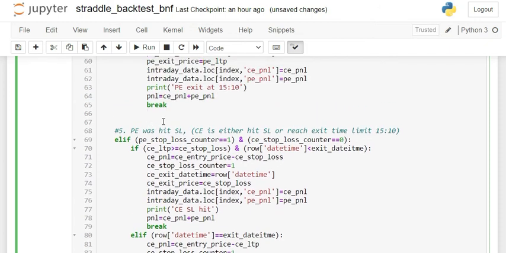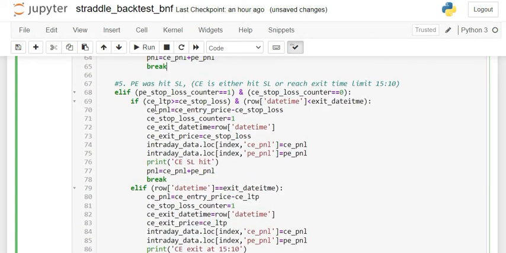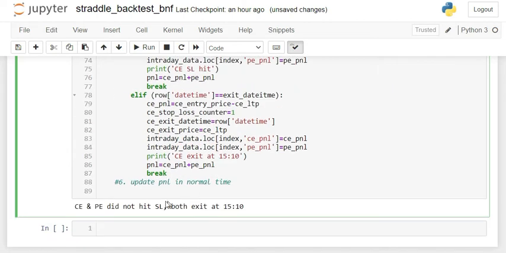Okay, so what is the criteria here? The last one is update PNL in normal time. So what is that?